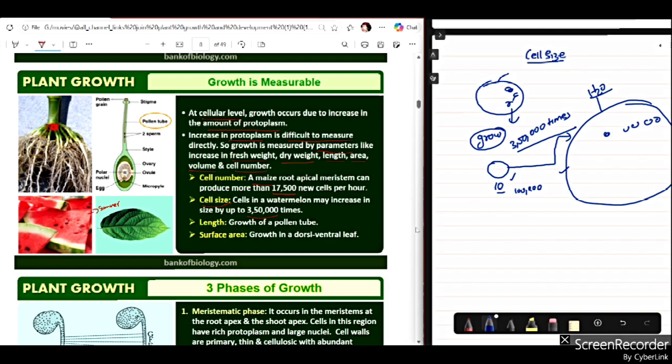అండ్ నెక్స్ట్ లెంత్. సో ఇంకోటి ఏంటంటే బేసింగ్ ఆన్ ద లెంత్ కూడా మనం వీ కెన్ ఇమాజిన్ ద గ్రోత్ ఆర్ వీ కెన్ మెజర్ ద గ్రోత్. So how can you measure the growth with the help of length, sir? And you have to take one flower. For this you have to take one flower. In the flower, this is one flower. Okay, so you already know in the flower what happens. There will be one thalamus there.